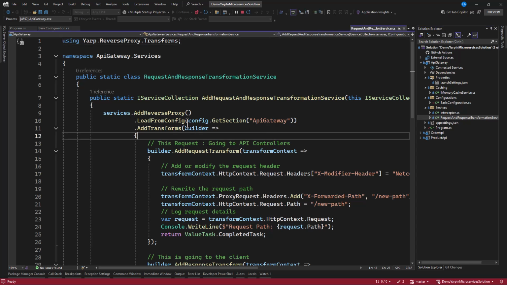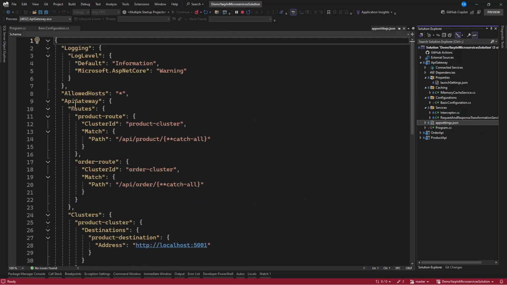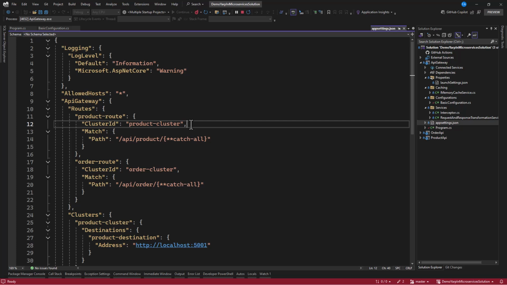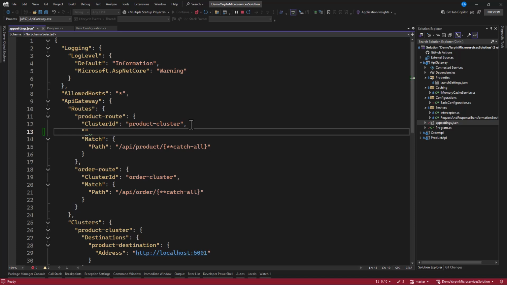Okay, so you can see from here we are taking in the configuration. And we haven't done that in the configuration. So maybe we can go ahead and undo it in there. So in order to do that, we go to our app settings. And that is where we have our route. So this route, we have our product route. And in there, we can specify the rate limiter option in here. So this is what we need to write. Let's add rate limiter option.